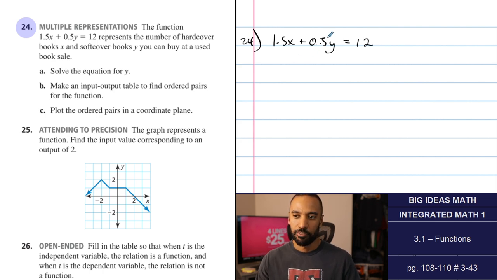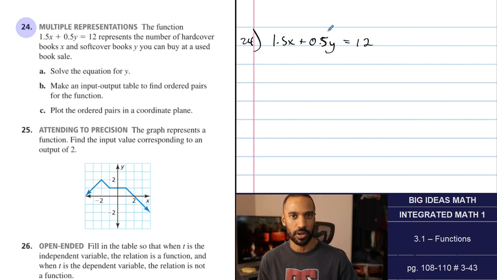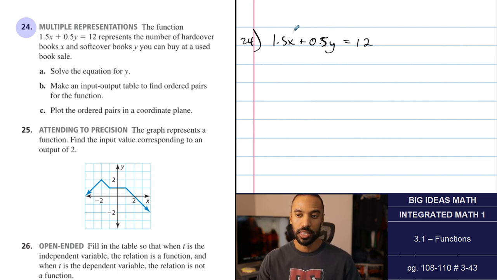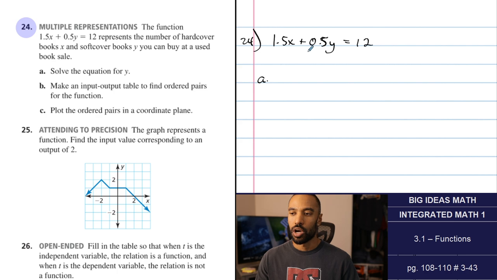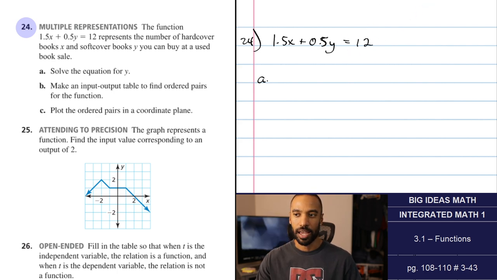Now, what I was going to state before part A came up is that there isn't really a true independent dependent variable here. They're both on the same side of the equation, neither solved for. It doesn't really sound like doing one causes the other to happen. But if they force it, they say solve for Y, which, by the way, is a very common thing that we would do in situations like these, because the Y equals form is something that we see quite often. So in terms of solving for Y, again, I guess you do need to get a little bit of your chapter one on.